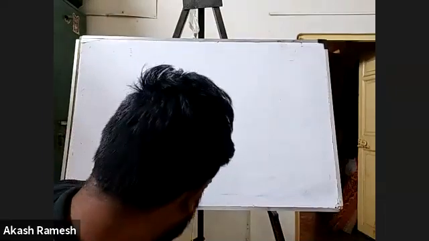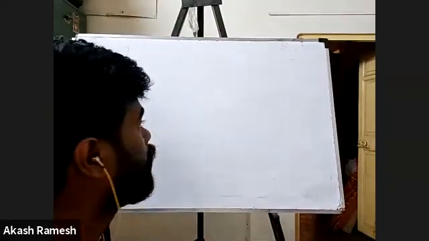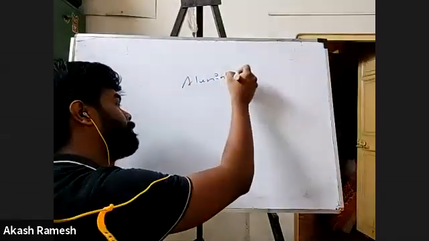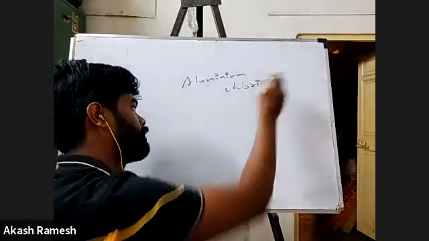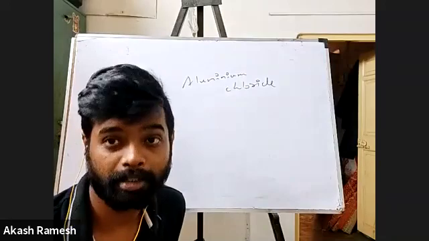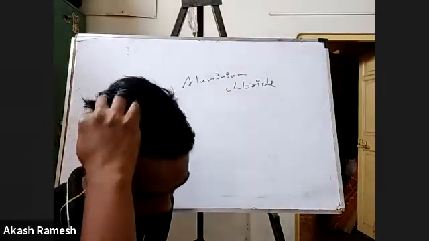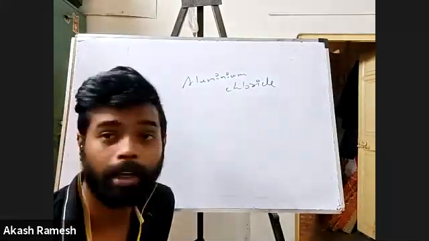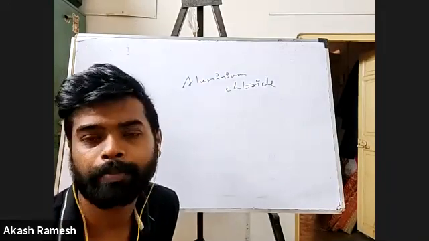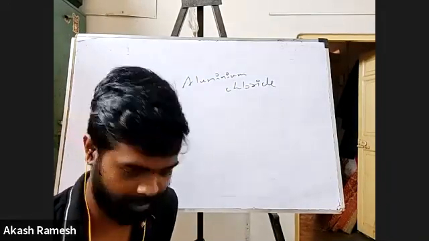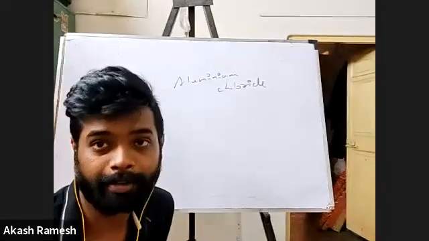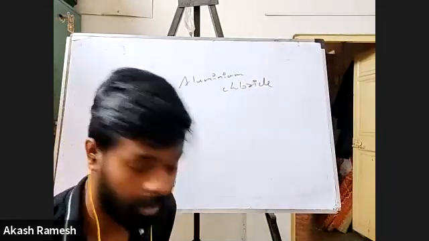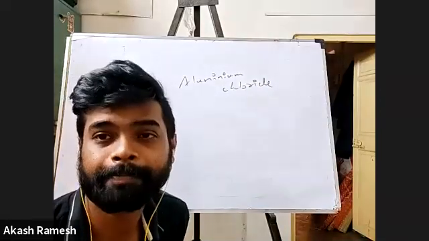So let us start with, say, if I ask you, what is the formula for aluminium chloride? Can you do it and tell me the formula, just like how we did last time, right? First, you have to know the atomic number, write the electronic configuration, then find the valency, then you swap. So guys, even though you already know the formula is AlCl3, try to work it out and see whether you're getting it by the method we have been following.